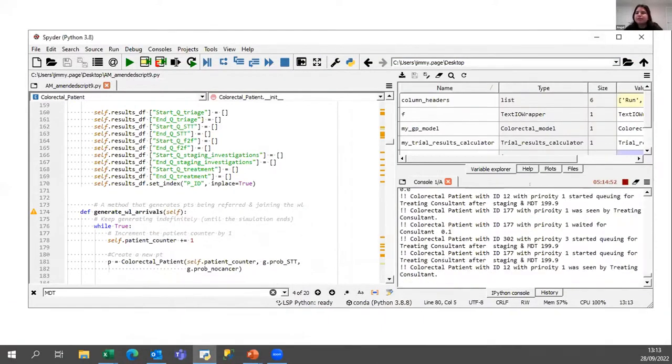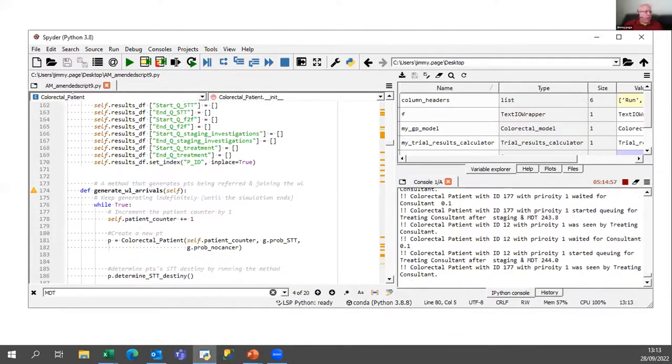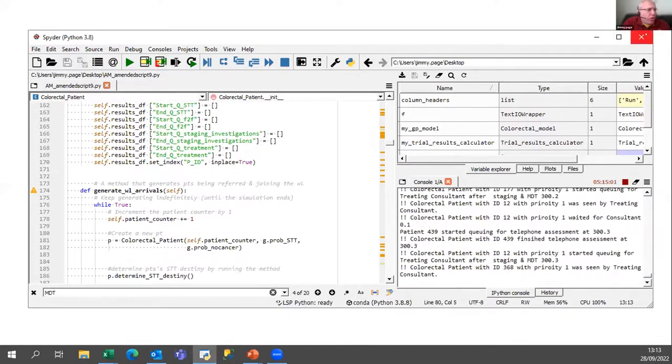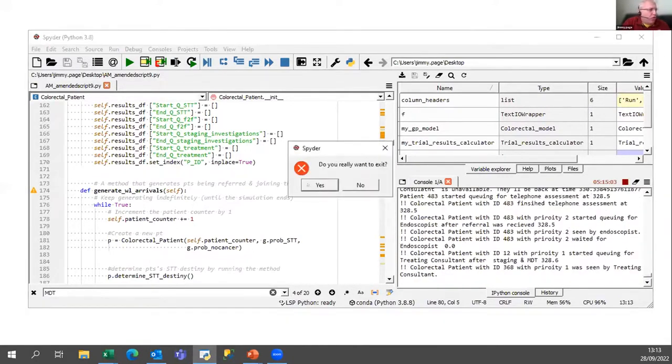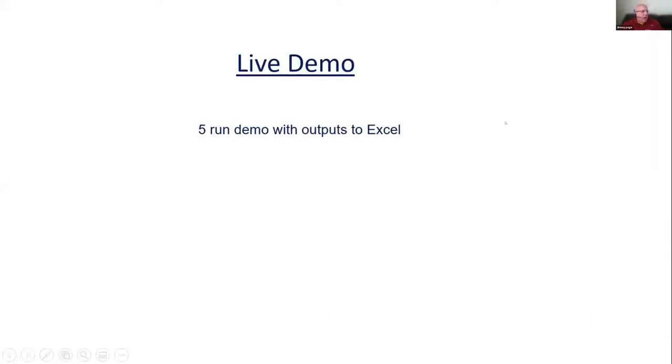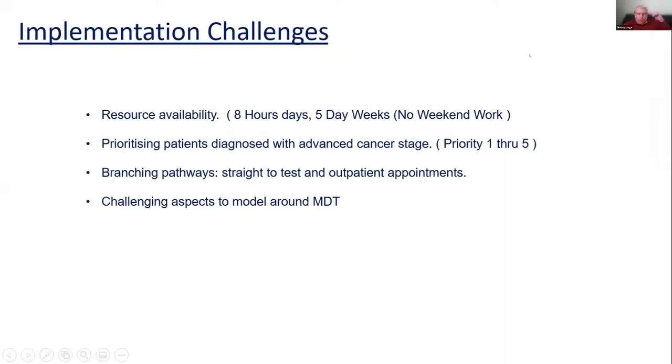project. So I'm going to stop this. We wanted to just show you the code, and there's a lot of it. So I'm going to stop it, but we wanted to show the outputs of it. We've actually run this for 100 runs of the different resources to get it through. Some of the implementation challenges we've had around that are that people work 8 hours in a day, they work a 5-day week, they don't work weekends. So they all have an effect on time as well.